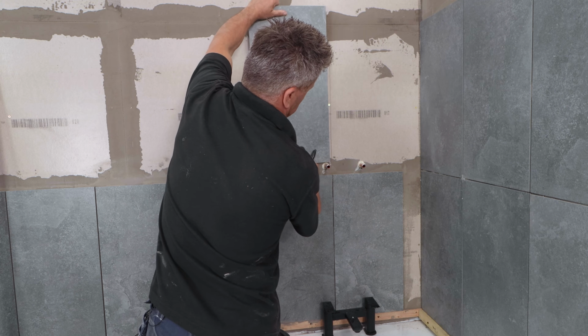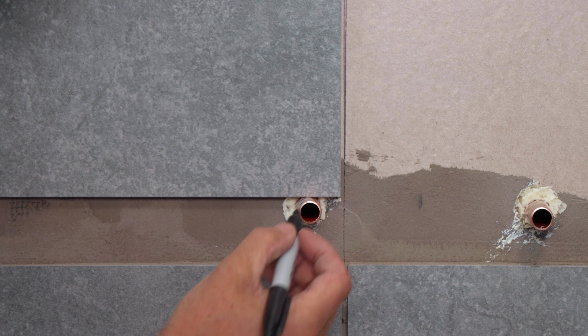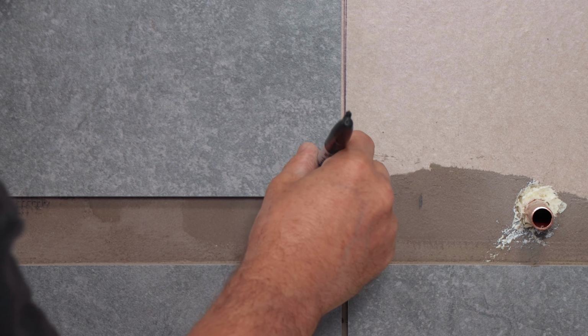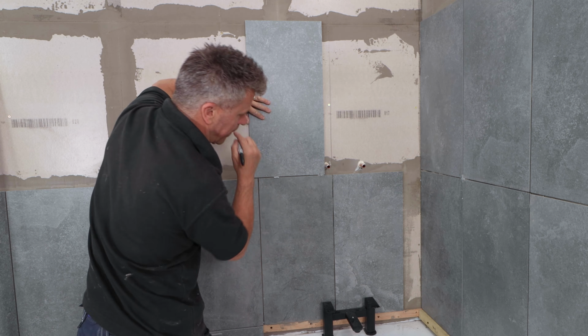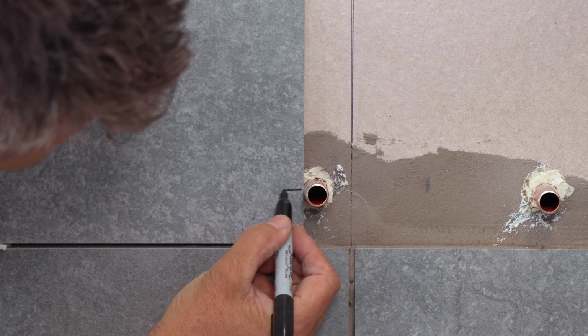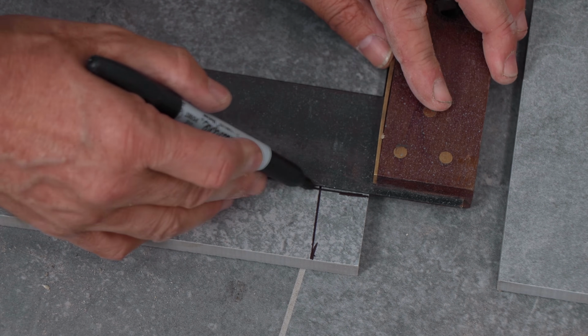To mark the correct position before you cut in your tile, place it over the top and line the pipe up with it above, then place it to the side. Don't forget to put your spaces in between there and then mark the centre of the pipe on your tile. Once you've done this, lie it down flat using a set square. Join your 2 lines up and that's your centre point for the drill bit.